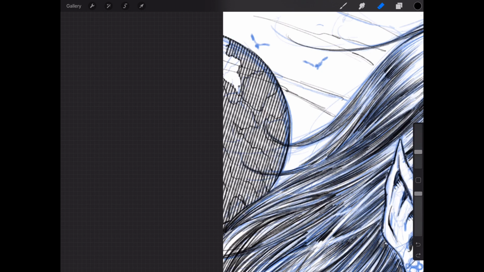But this is essentially how I would add bits of shading or line work like this. And the same thing can be done with dots, faded dots, you name it. I'm sure there's probably some cool brushes for this type of stuff as well that you can probably get your hands on. Who knows? Maybe I'll make some of those. But it's just a neat way to add some quick depth to your work, and add some variety to it, really.